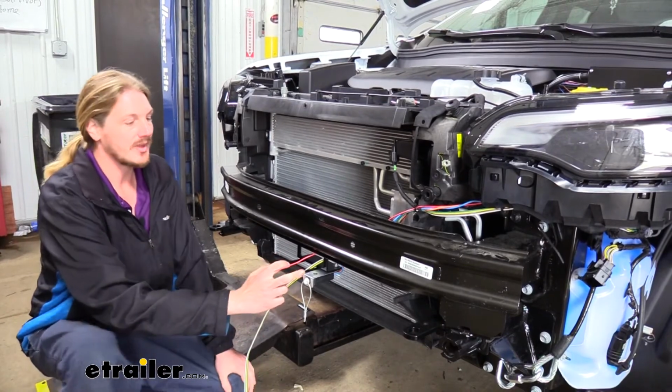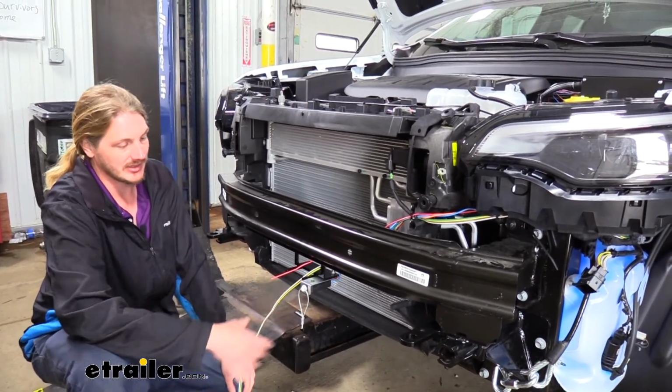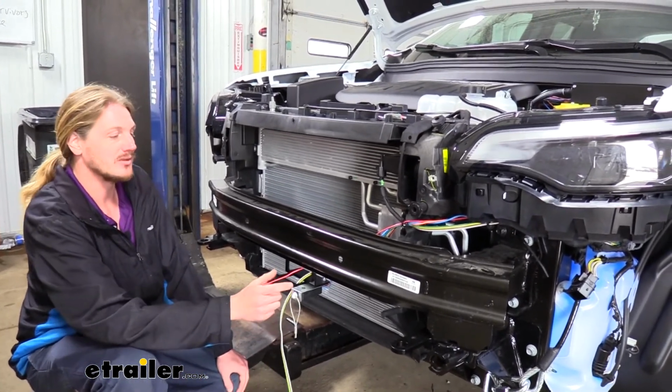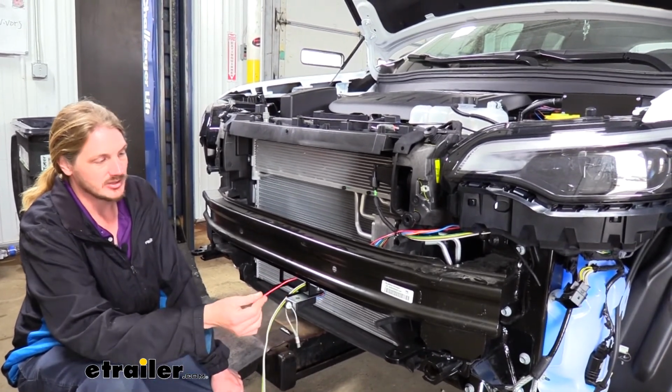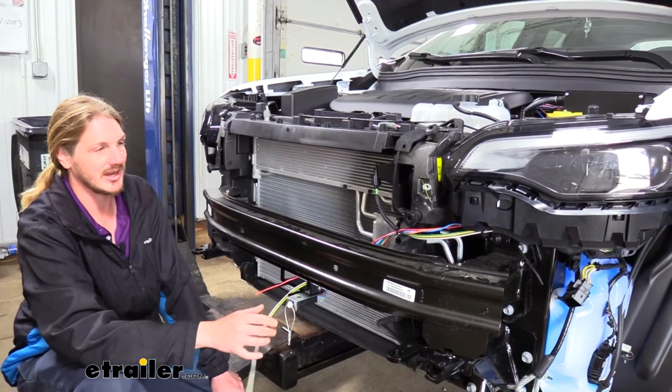But before we do, I highly recommend that you finish your flat toe setup at this point, because if we connect our wires right now, our fascia is not going to be able to go back on. We're going to have to put the fascia back on first and then connect these wires for everything to pass through nicely. So I've gone ahead and finished all this up. I'm going to go ahead and get the fascia back on, and then we'll get this connected.